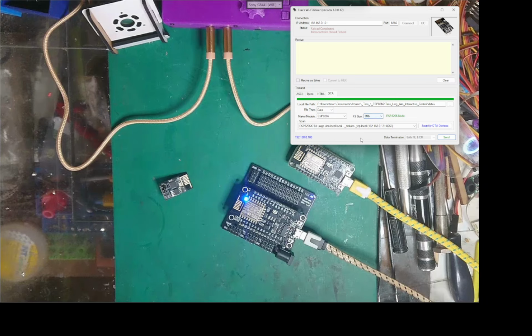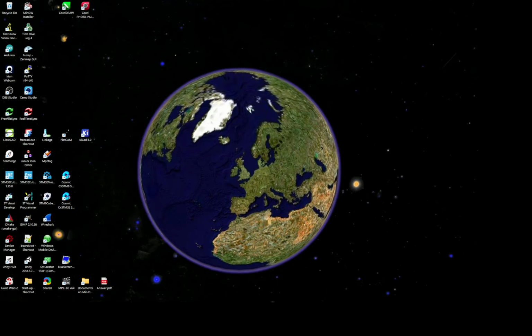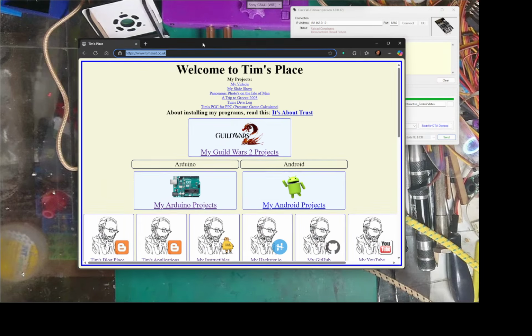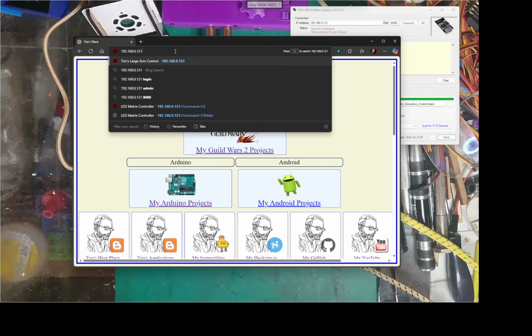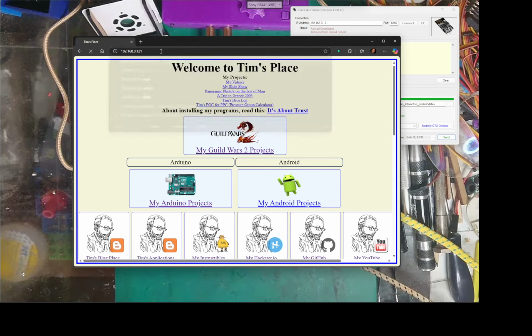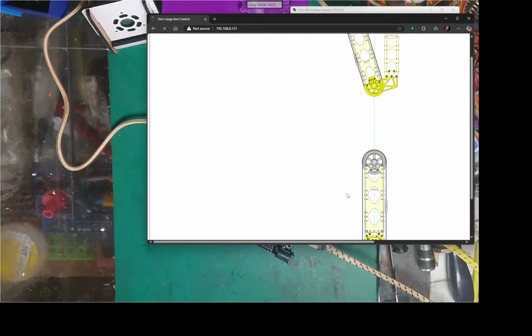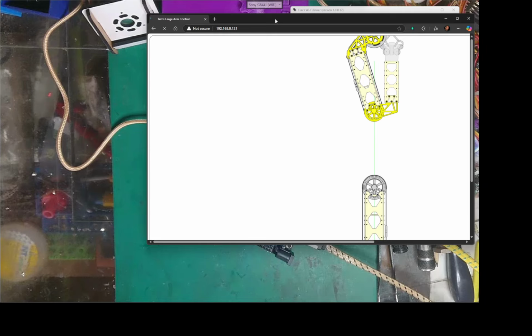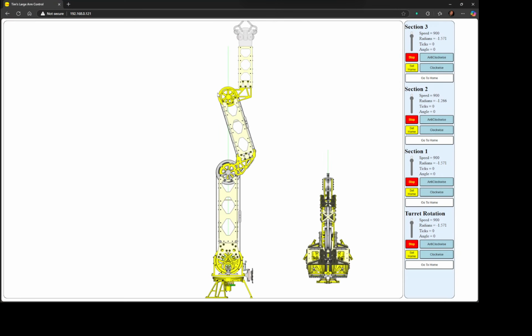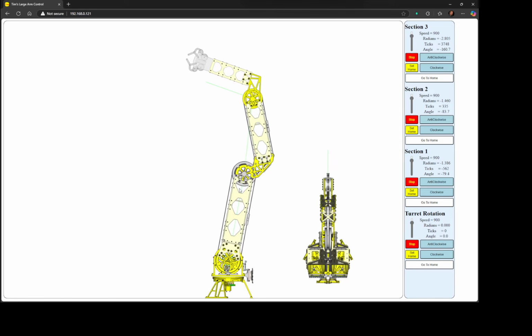Okay, it's all done. What we can do is have a look at that site and check. If I copy that and bring my Internet Explorer across and put that IP in there, I don't know why I've got that favourite icon there, but let's see if it's done it. Yep, there you go. You can see it's downloaded all the files, so let's make that bigger.